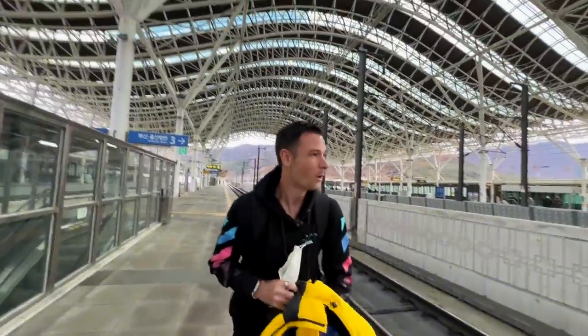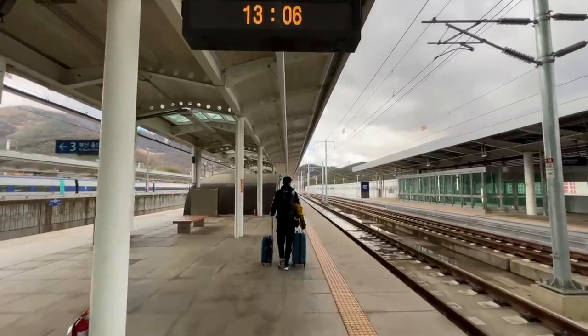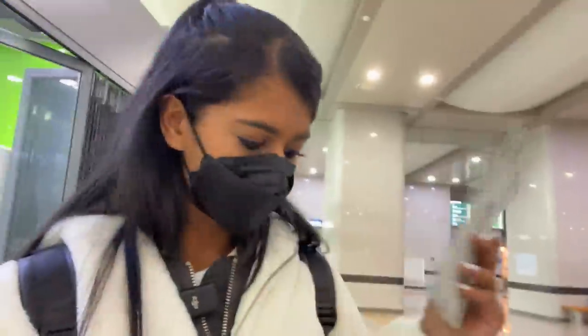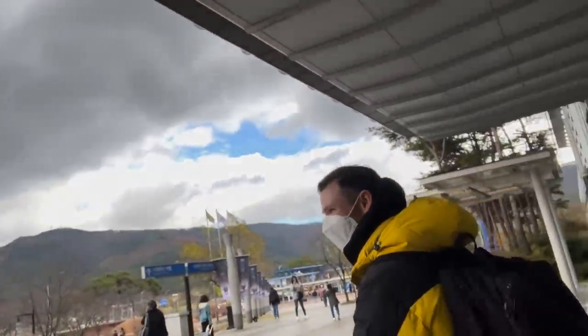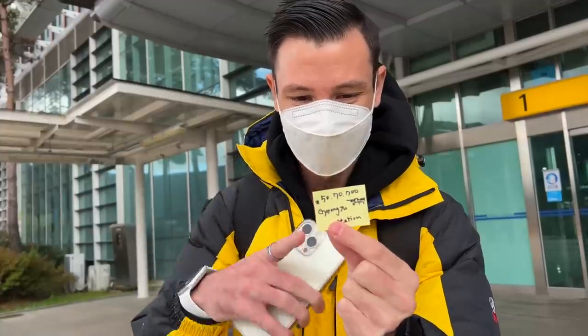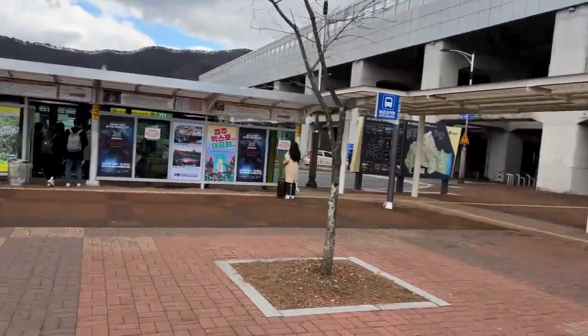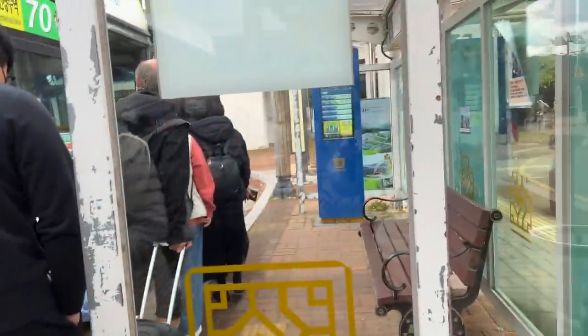So where's the bus? We need to go out and turn right. They have tourist information centres and free Wi-Fi everywhere — and she gave us a little map. She wrote on here that we either need to take bus 50, 70 or 700, and the bus station is right here. I think that's bus 70 — this is bus 70! Made it.